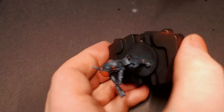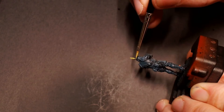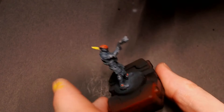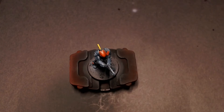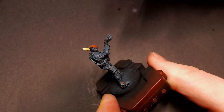Now we're going to switch to our contrast color, which is going to be yellow ochre. I don't want too much of this on the model so I'm just painting the little antenna coming off of his helmet — basing that in by hand. Yellow ochre is a pretty good base color for almost any yellow workup. It covers great, goes on really thin, and you don't have to fight it like you do with other yellows. Then we come in with Moon Yellow from Game Air as our airbrush highlight — it's really bright, similar to Flash Gitz Yellow. Just working up the airbrush highlight going towards the tip of the antenna. Then I'm adding some ivory into the Moon Yellow in the airbrush cup to get a really bright yellow-cream color that makes the yellow stand out and pop, giving it that kind of iridescent look.